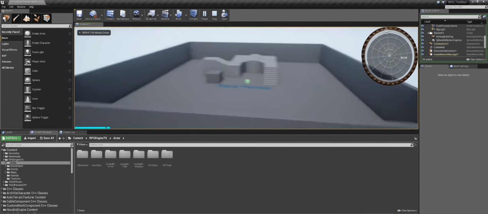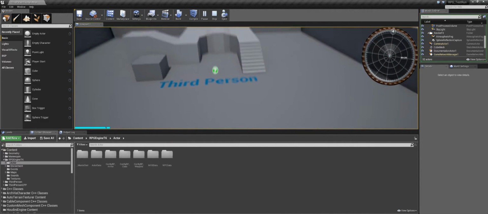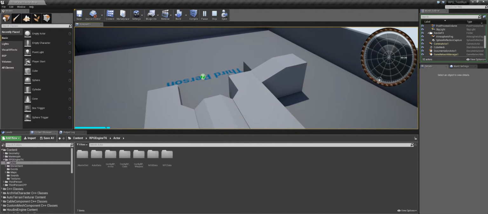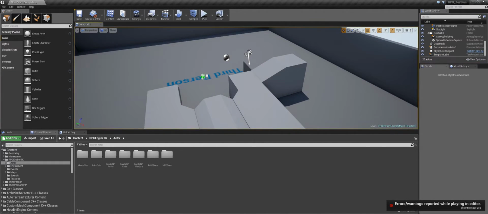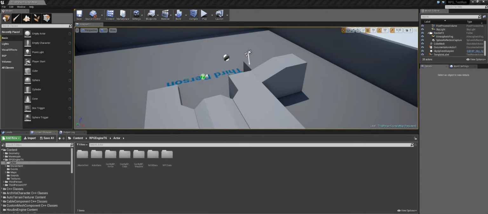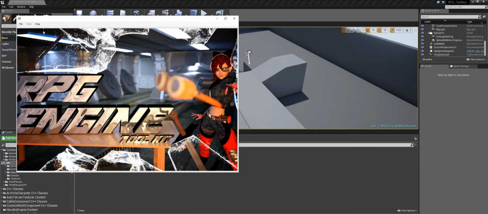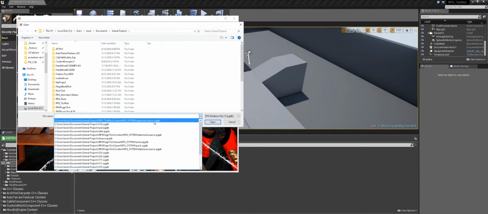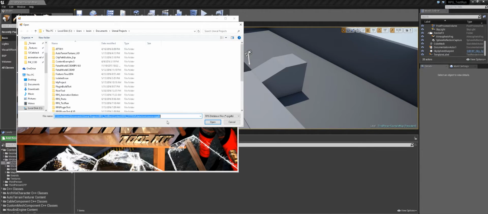So now I have a character here that's a PC hero. I can move around, but there's no character attached because we don't have any data in our database. So we're going to load back up here to the database tool. I'm going to put this in another window. And I'm going to run this. We're going to go in and open our database. And make sure that's the right project.